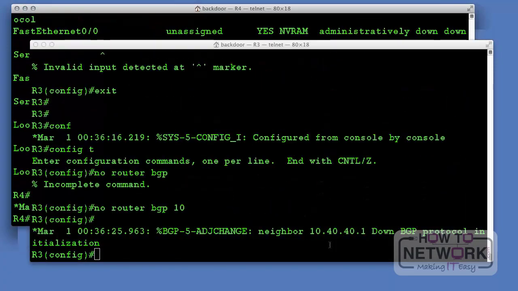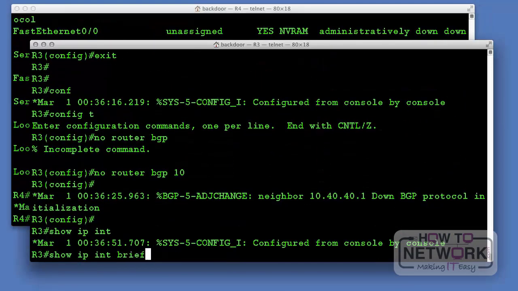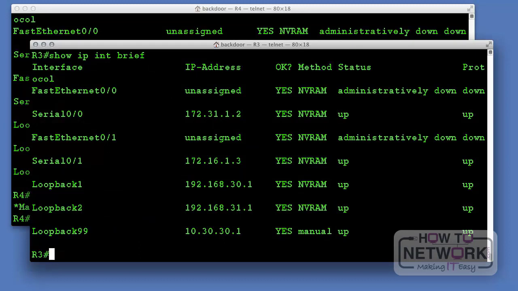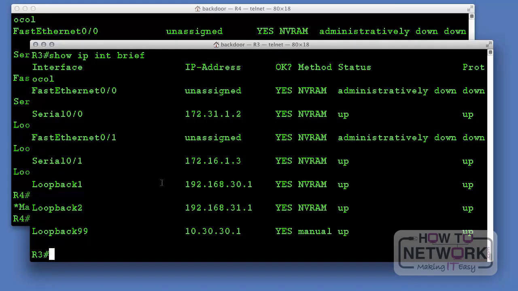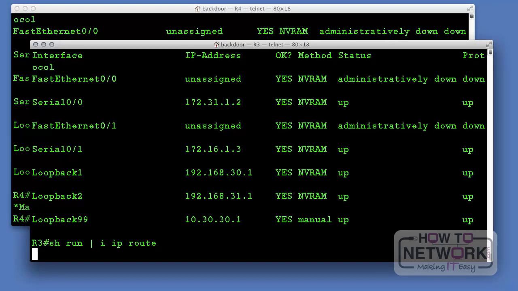So let's go ahead and enable BGP in a typical way that you would do it. On router 3, we're going to start from scratch here again and enable BGP on router 3, and we're going to use loopback 99 on both router 3 and router 4 to set up our BGP neighbor session. Why loopbacks? Loopbacks are stable. They don't flap. They can be learned via multiple interfaces. Interfaces flap, but loopbacks do not. So ideally, you're going to want to establish BGP between loopback addresses.